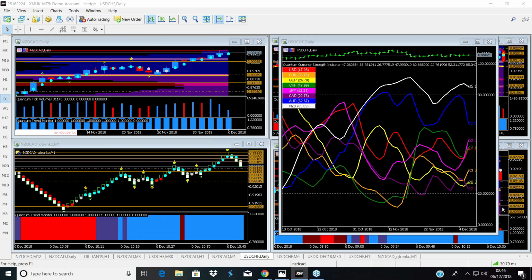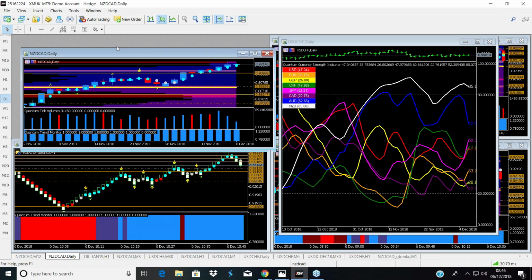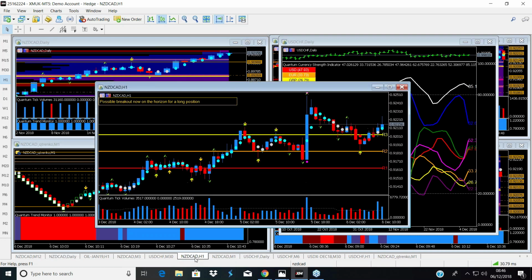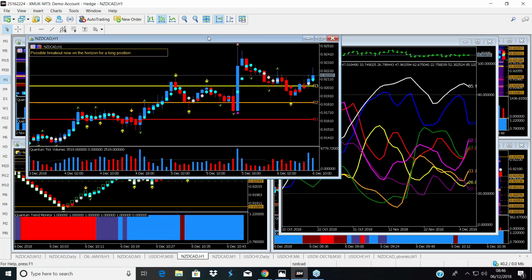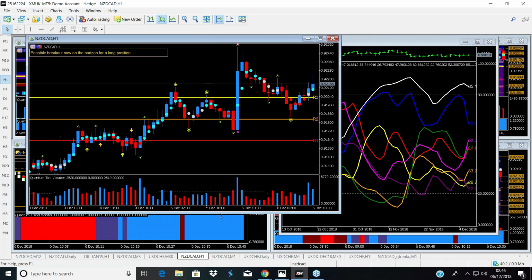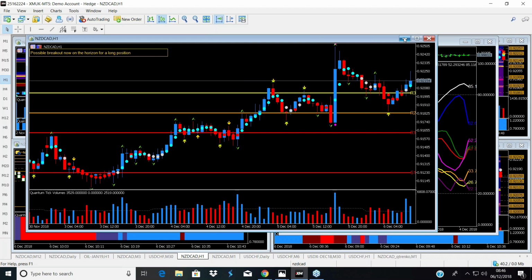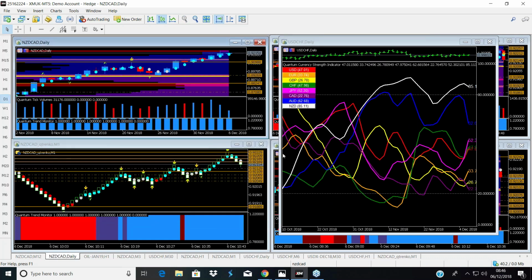And it's how that is reflected across the spectrum of these markets that gives you the pieces of the puzzle to give you that view on flow, on the sentiment. Is it positive sentiment or is it negative sentiment? What is the broad sentiment view right now reflected through currencies, through indices, through bonds, related markets, whatever it may be. I'm just going to pass back to Anna. We're on the New Zealand CAD there, which was certainly one of the pairs we're in at the moment, and an interesting one on the hourly charts. I'm just going to pass back to Anna.